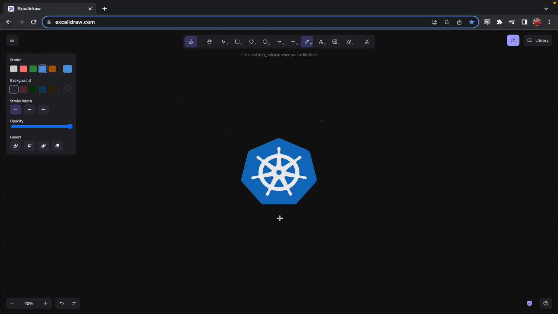Now you might think, why do we even need to use Kubernetes? If you observe almost all organizations around you, you can see that most companies are going forward with a microservices based architecture, which means that the entire application or software is divided into multiple chunks, and each of these chunks is called a microservice. And when it comes to deploying these microservices, each of these microservices will be a container.